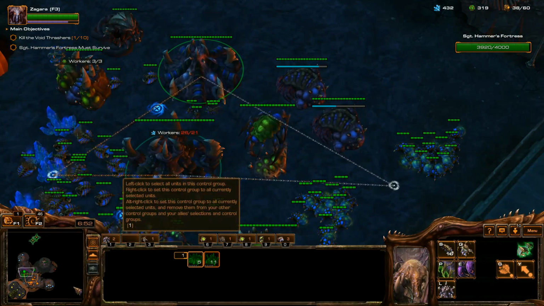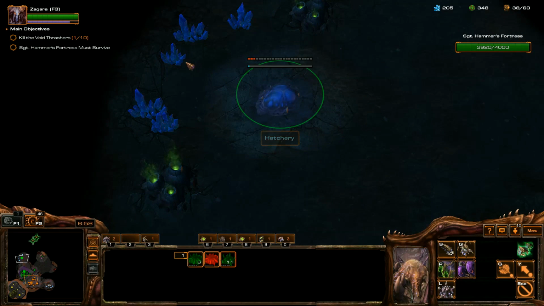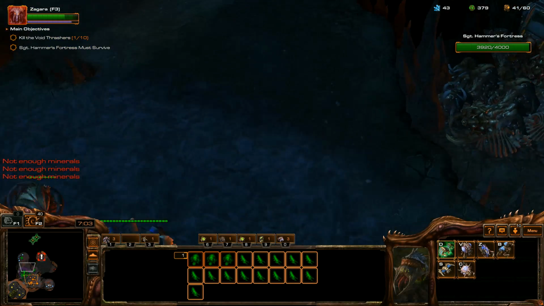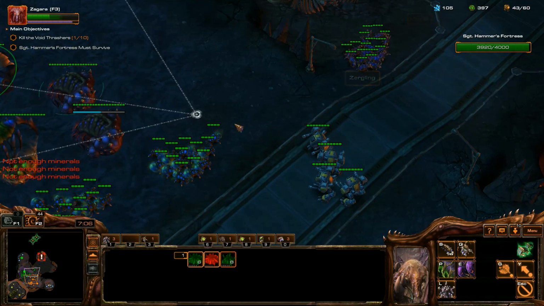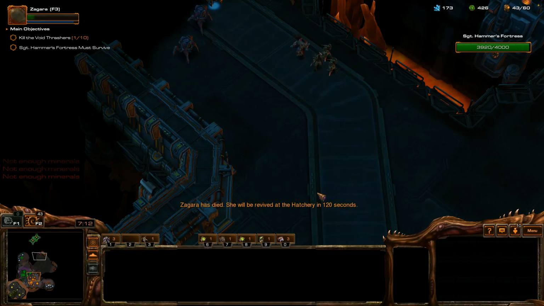You add that ability, Shredding Claws, to the Zerglings, you take away the armor of all the units in front of you, and then you bring in those Banelings, you're going to completely melt away the enemy's army. They're not going to have anything left.